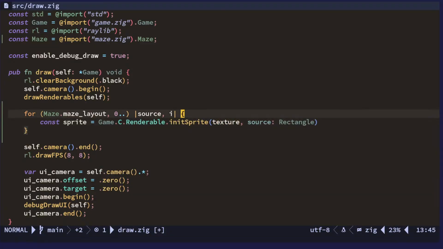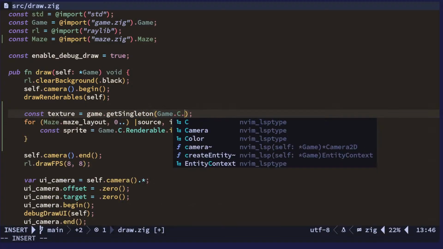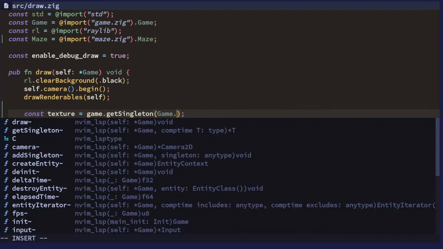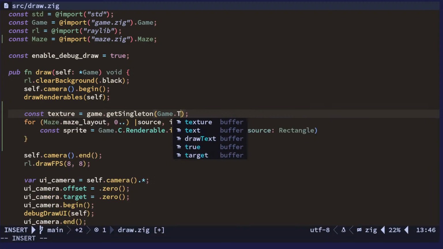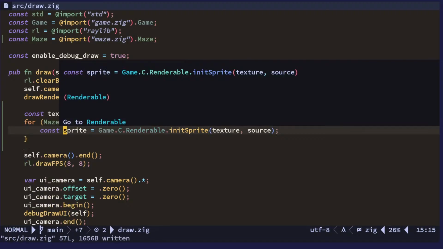Texture is texture. Get singleton. Why is nothing working here? Do we have texture here? No. We have render texture 2D. Is it because of this? Alright, so we have the sprite.